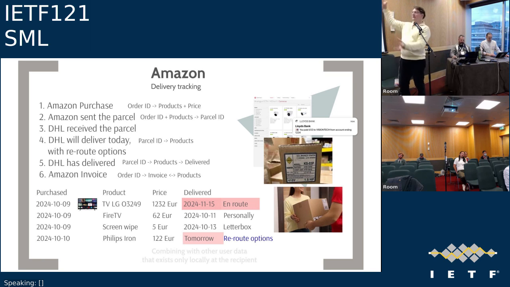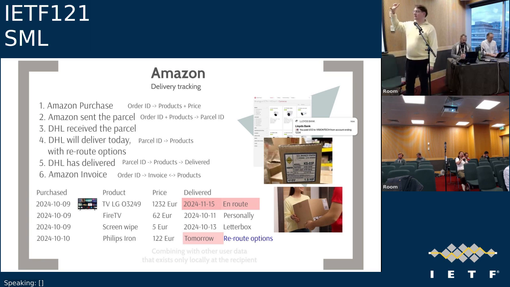Now Amazon collects these things together and takes 2 products from the first order and 1 product from the second order, puts them in the same parcel, sends it to me, and then I get 1 from the first order and 1 from the last order in 2 other parcels. So I get 3 parcels, 1 of which contains products from 2 orders. So good luck keeping track of which product arrives when. It's really difficult because I get the delivery notification from DHL, and of course, Amazon knows this, but I have to go to the Amazon website. So if I want to see that in my email client, it's really difficult to keep these things together.